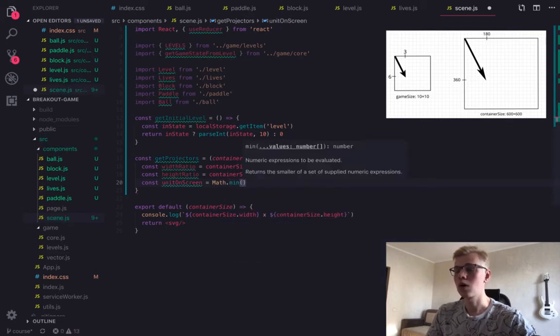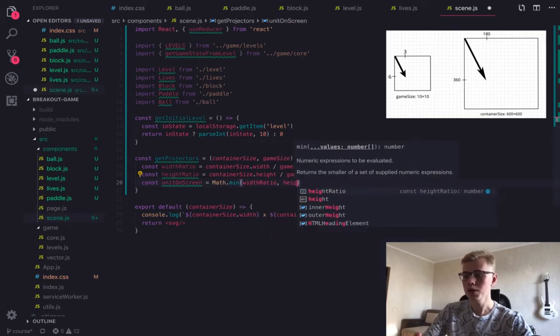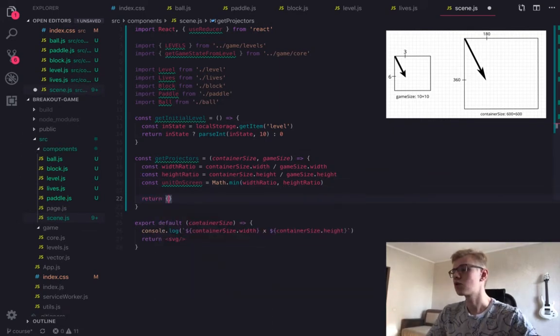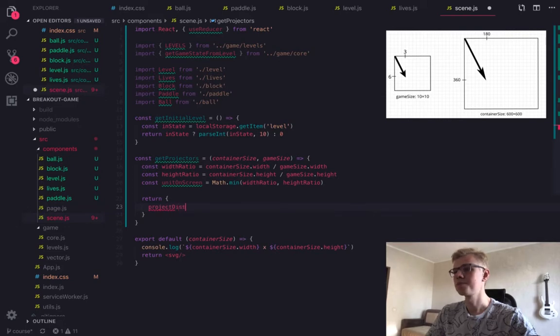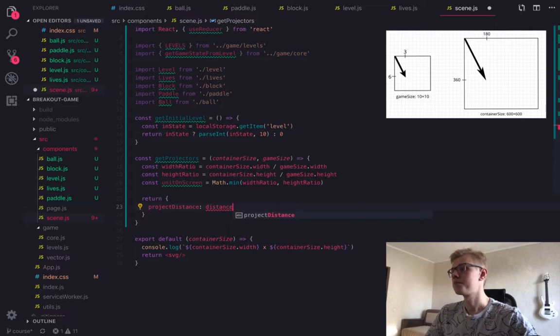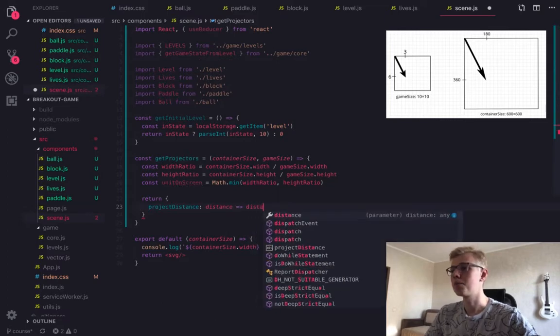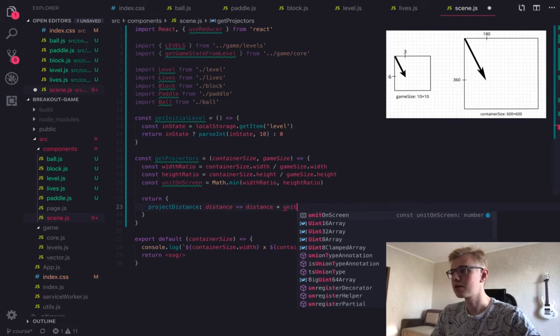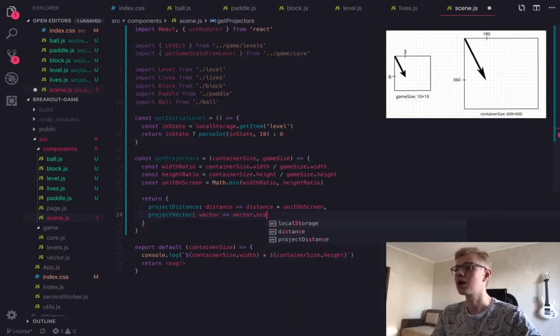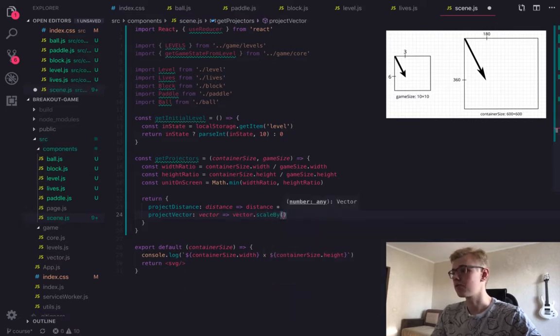So our unit in the game is block width, equal to unit of screen pixels. Then, in order to project distance, we'll receive distance in game units and simply multiply it by the unit on screen. In a similar way with project vector, we receive a vector and scale it by the unit on screen.